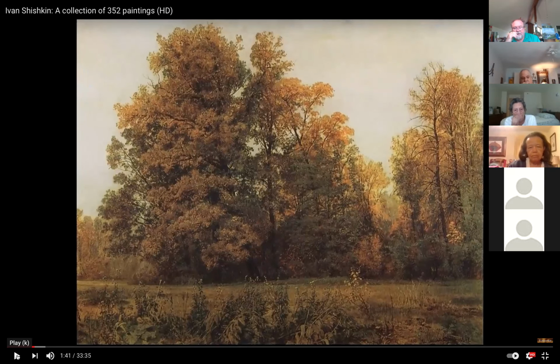Talk about this a little bit later, but I'll look at the light and where the light is coming from. See, the light is coming in from the right and behind all of these trees, right? And everything in the background and the middle ground is lit up. Everything in the foreground is really in shadow. So it's the same kind of concept or format that Heinrich, is it Balmer or something like that, used in a lot of his paintings as well. But it's very effective, and it separates out middle ground and background from the foreground.